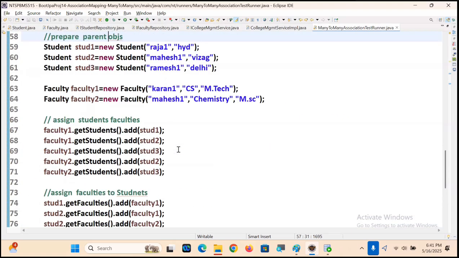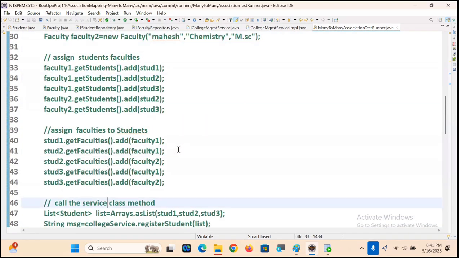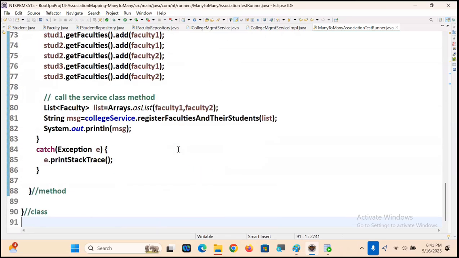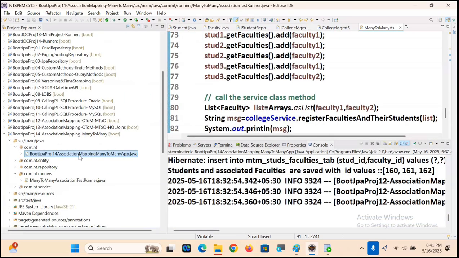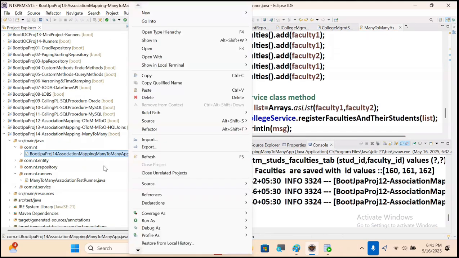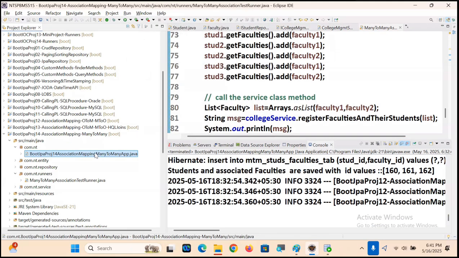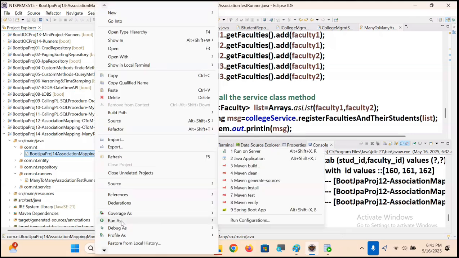Yes. Many to many association test. Boot data JPA. Right click. Run as Java application. Right click, simply run as a Java application.